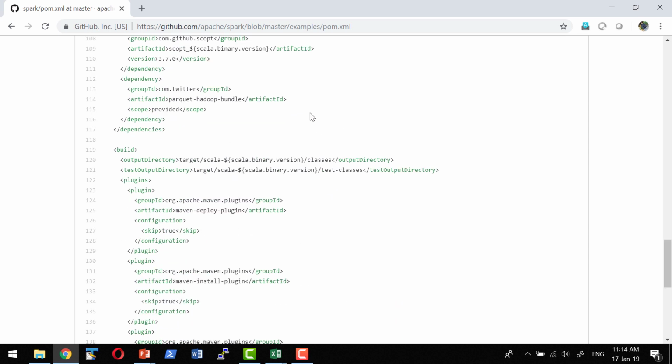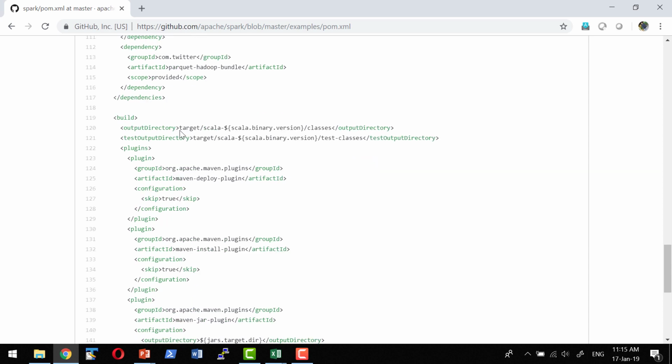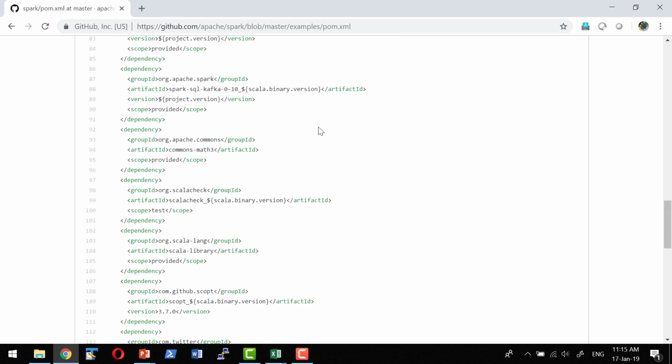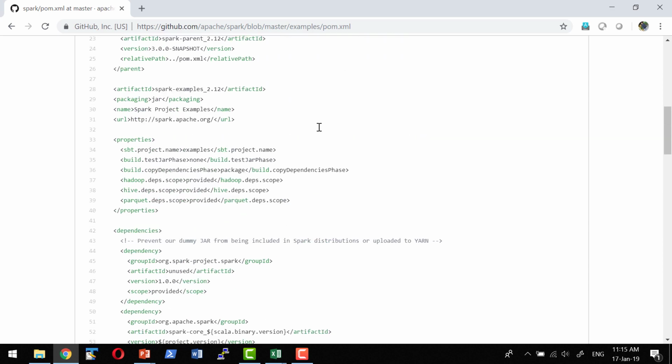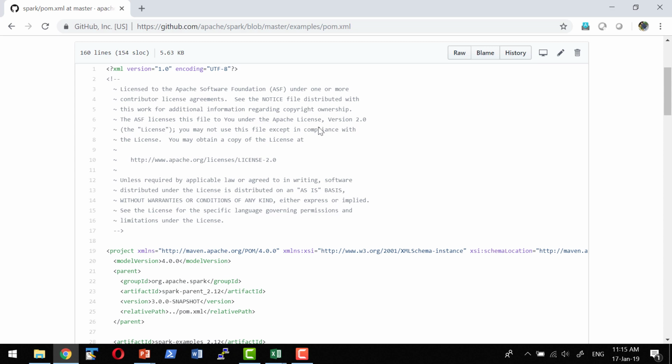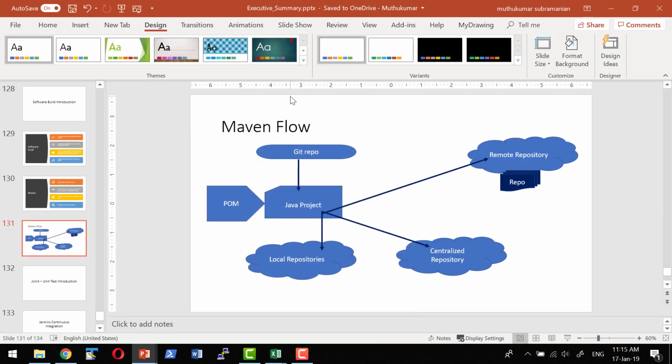I will also provide the details like, after doing the build, where the built software needs to be stored, that is the output directory. We can make the tests get executed automatically and the output get stored in a specific location. Maven is a very powerful tool. We can bring in n number of tasks, make them work together, put in the dependencies, and facilitate continuous delivery.